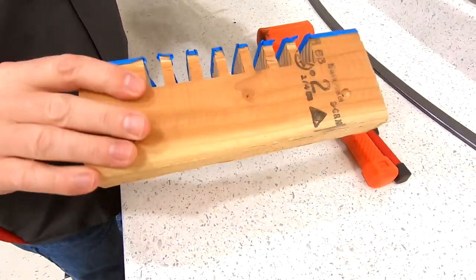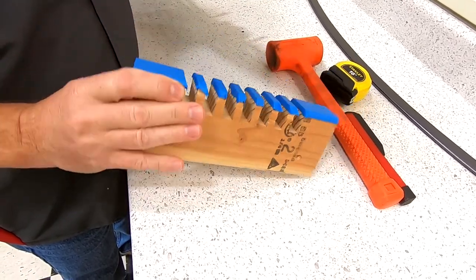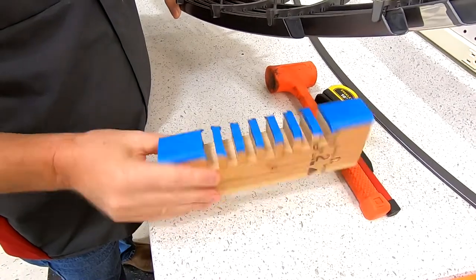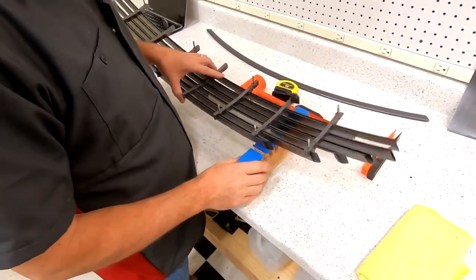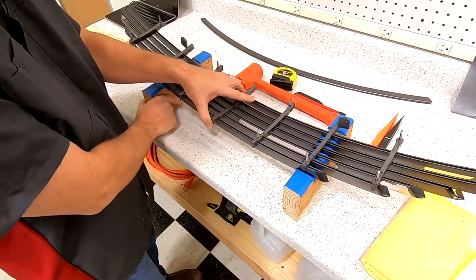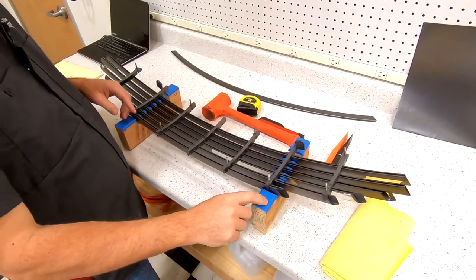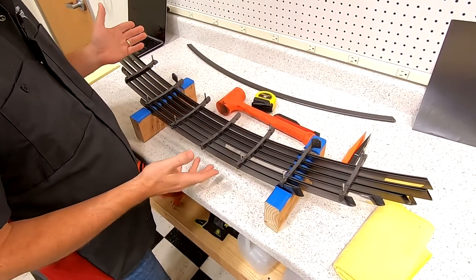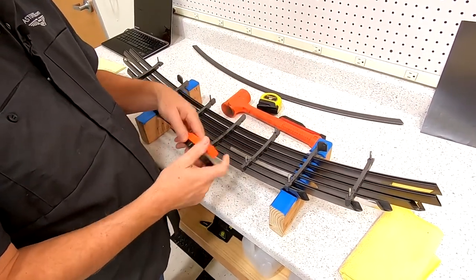In my companion blog article, I'll have a list of the dimensions and how I made this jig — you could literally do it with a handsaw, or invent your own way. If you email me, maybe I can even send you the ones I made. When I made one, I made two; now I have a terrific set of cradles to hold the grill while I'm working on it. I also used some blue tape over the surface of the wood to prevent a little bit of scratching. That's definitely going to be your biggest challenge, but mull around in your garage and come up with a couple strips of wood to make your own version.